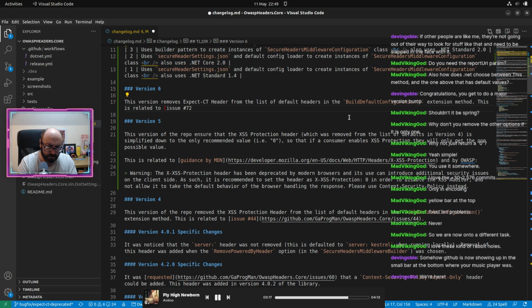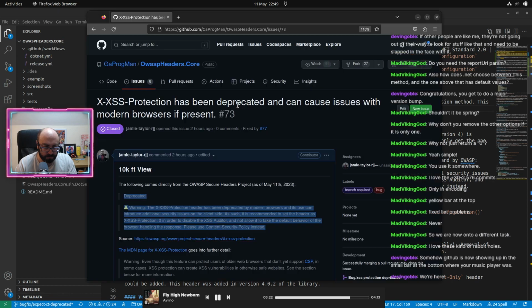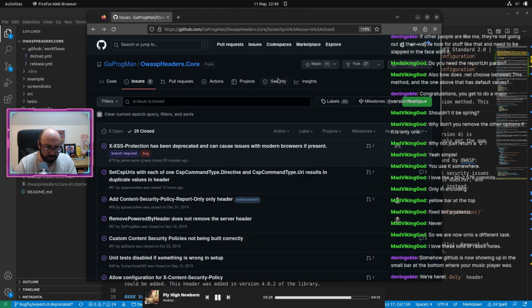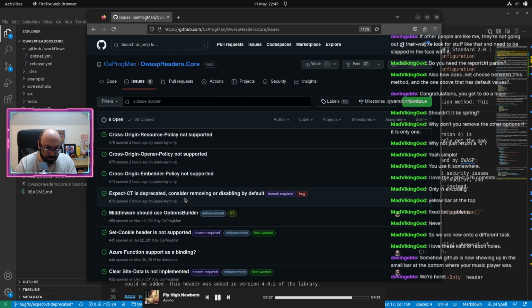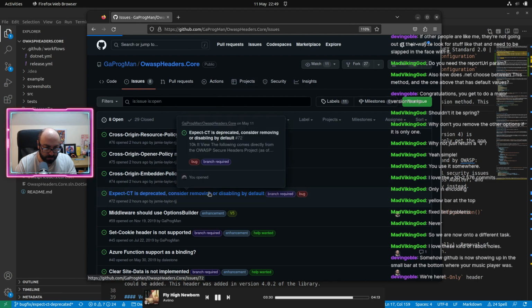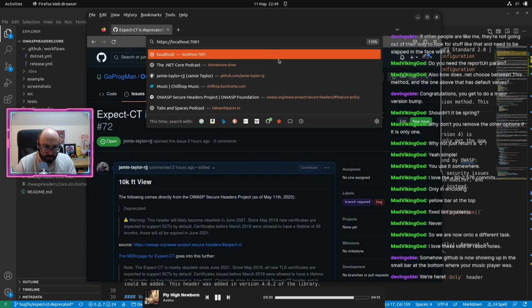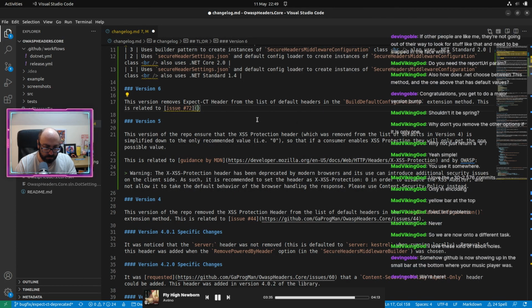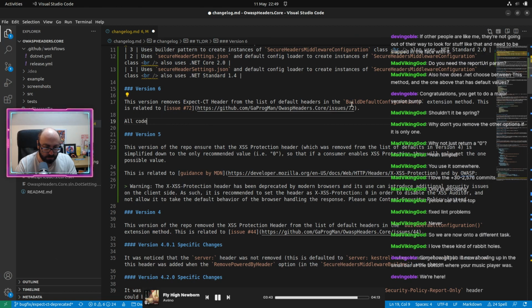All code which generates a header and its value are still present, but it is disabled.